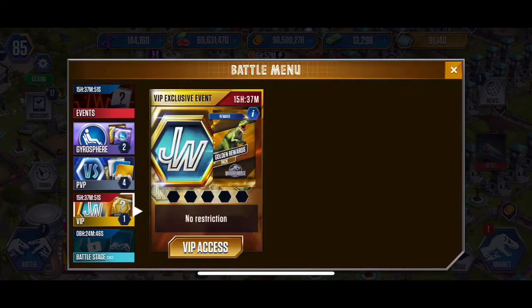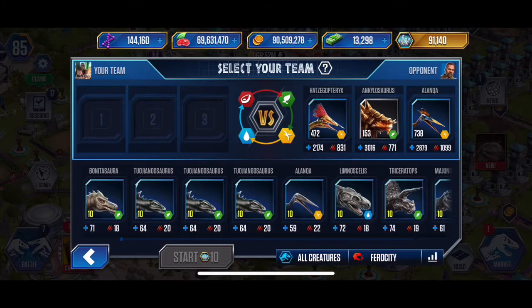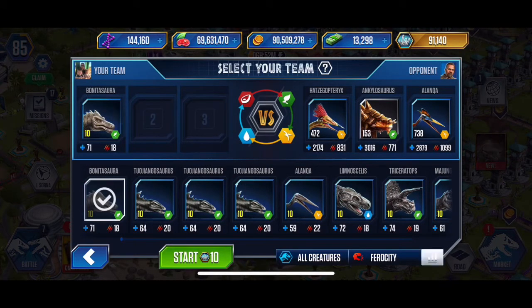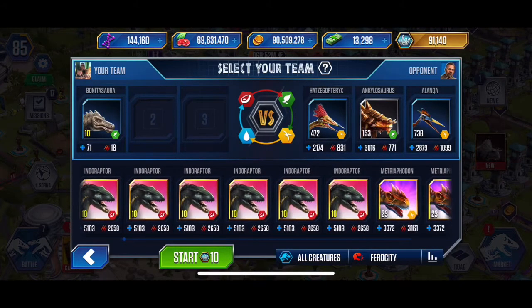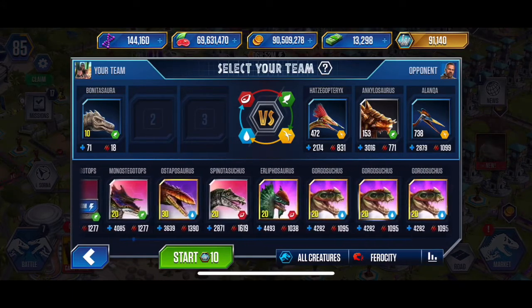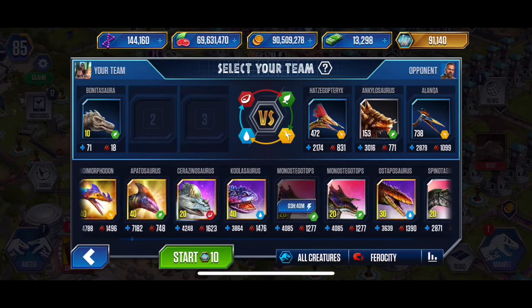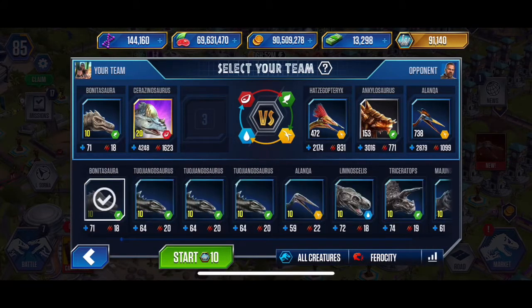Alright, one more event. VIP exclusive event. We're going to do a throwaway. And I'm just going to use one of our carnivores we don't use very often. What can two-shot? Cenozoic.